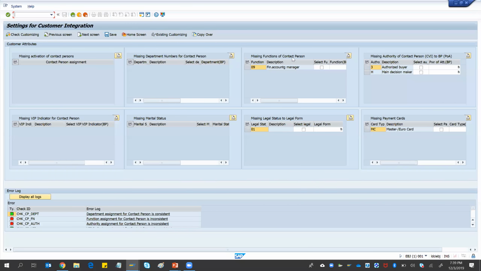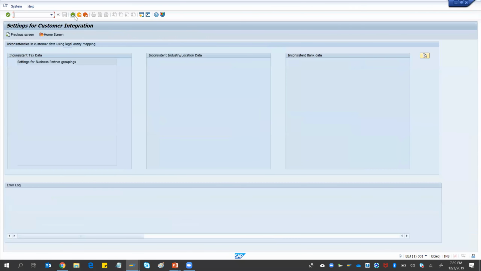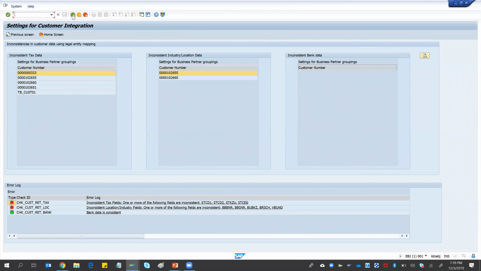So with that, you can see that we are providing inline correction possibilities as well. You can correct the things here in line. It will prompt you for a customizing request and so on. So this was more around the CVI customizing possibilities that we just spoke of.